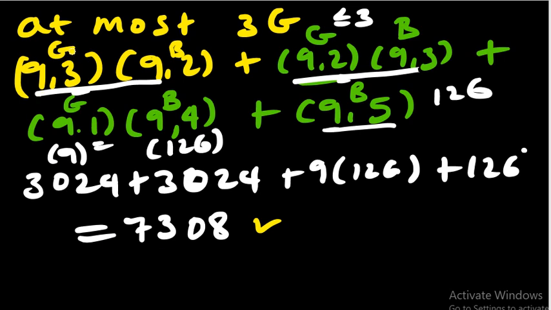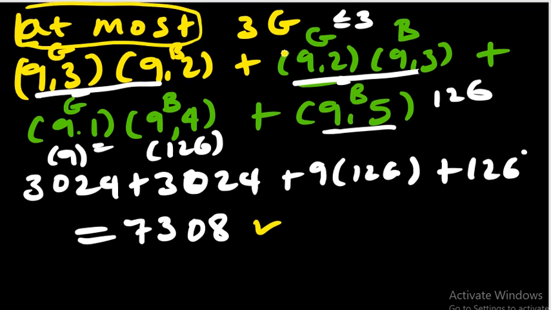So 3 girls, look, the secret is "at most." It's an English word actually, but we need to interpret it. At most 3 means 3 is okay, 2 is also okay, less than or equal to 3, including 3. So 3 girls and 2 boys, because the sum must be 5 totally, or 2 girls and 3 boys. When the number of girls is decreasing, the number of boys will be increasing, because it has to be 5 together. So 1 girl and 4 boys, or no girl and 5 boys. The very good thing, those combinations are already processed, and the answer will be this one.